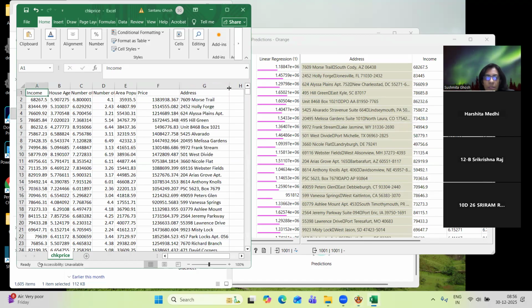If I see the address, this was the record which I'm talking about here, right? Here it is 92 lakhs. Oh, that's too much. 9 lakhs, sorry. Oh, this is also 9 lakhs, right?